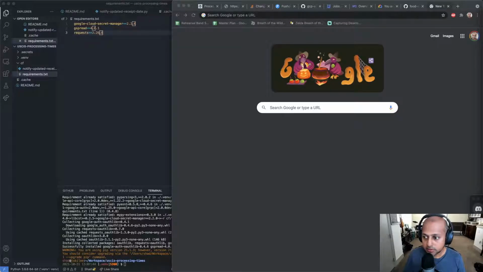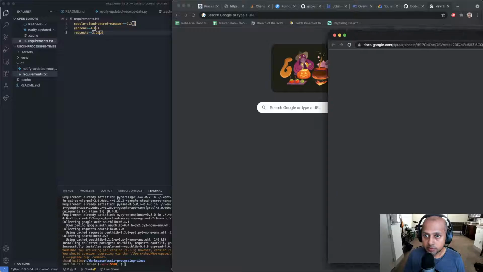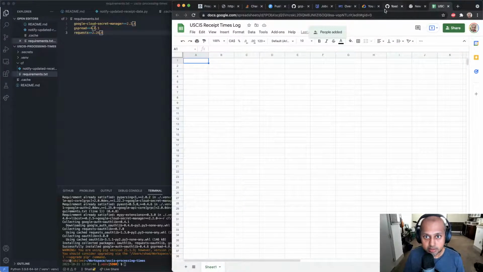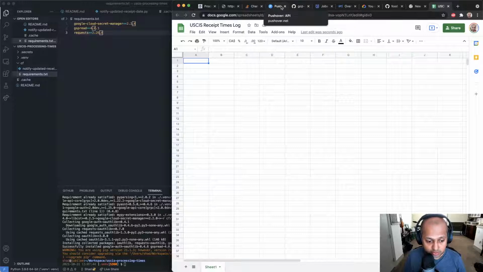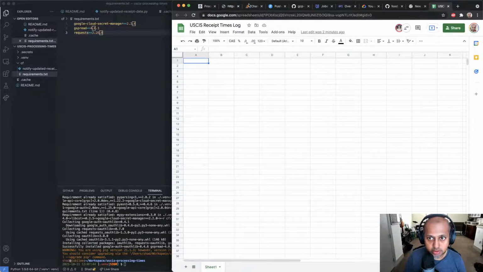And send that. Okay. So I've granted you folks access. And the other thing that we need to do is we need to grant access to our Python script, which is running as the service account that we created. And guess what? You can, because Google Docs is also part of Google, we can grant our service account access to this Google Sheet as well, which will enable it to talk to this.